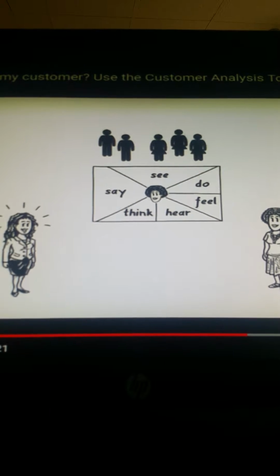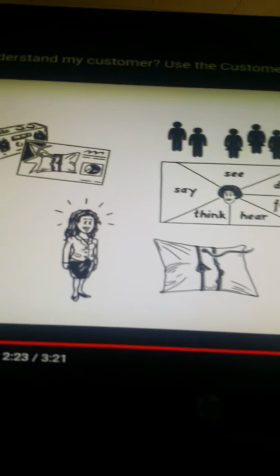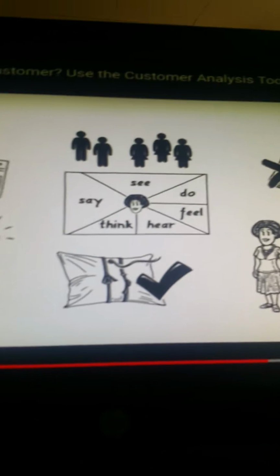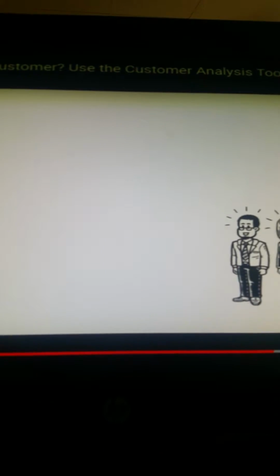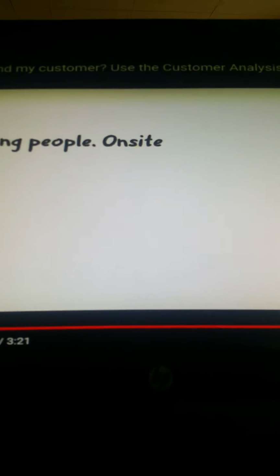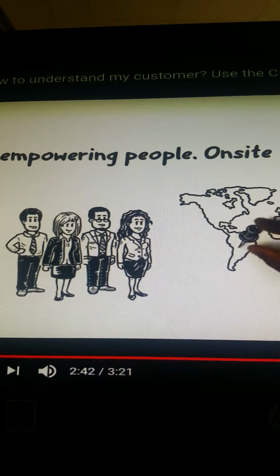Makita is happy to now understand her potential customers' desires and fears, as well as her social and economic situation entirely. Using this simple methodology helps her to understand the prospective clients of her product and to do better marketing, convincing Candace to spend her small budget on biogas rather than on a cell phone. Of course, any other entrepreneur can benefit from the customer analysis tool too. Empowering People On-Site is a training format for social entrepreneurs across Africa, Asia, and Latin America.